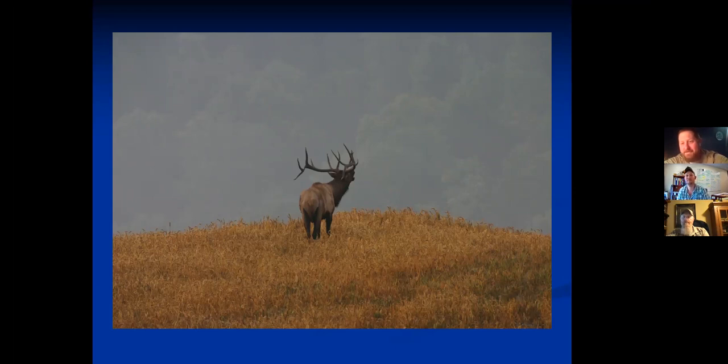Yeah. So, the old saying goes, elk are where men aren't. And that's true, especially if you start pressuring them a little bit. They're going to take off, and they're not going to put up with much from people anymore. Absolutely. And we see the same thing from ATVs, from stuff like that. They respond to all that stuff, and they can hear all that stuff.